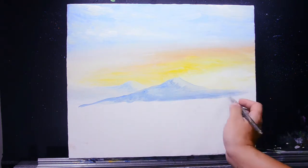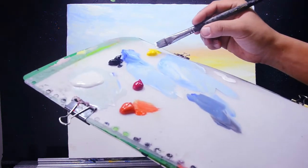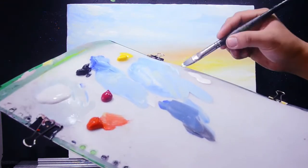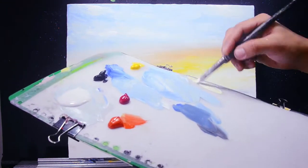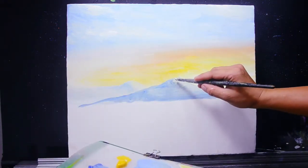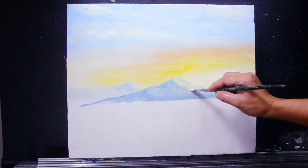Just looking good. Then just mix the color of the titanium white and a small amount of medium yellow. Just add a small amount of medium yellow to the titanium white. Just add here for the highlight effect to this mountain.